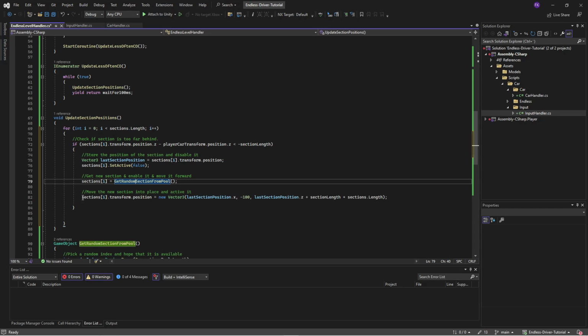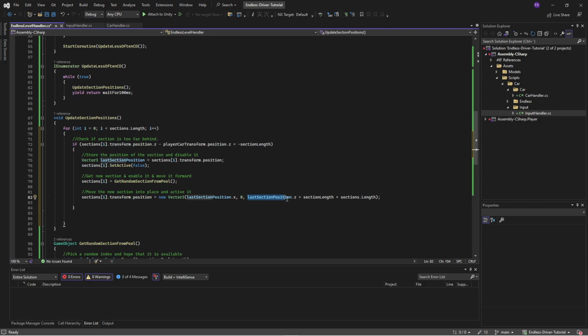So we are taking the section's transform position and we're making a new Vector3, and we're keeping the last position's X direction. And then let's actually not move it to minus 100 in the Y direction. Let's put it at 0 to start with, so it is on the same plane as the player.